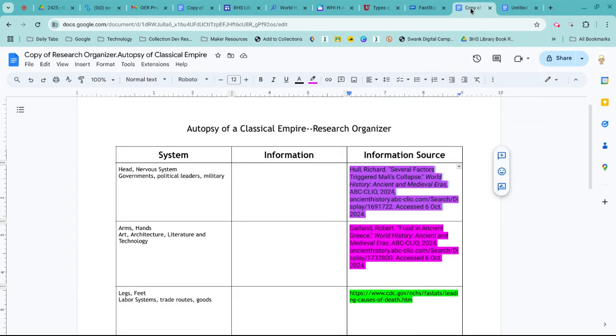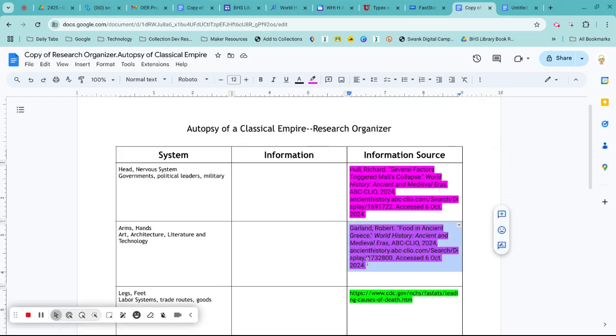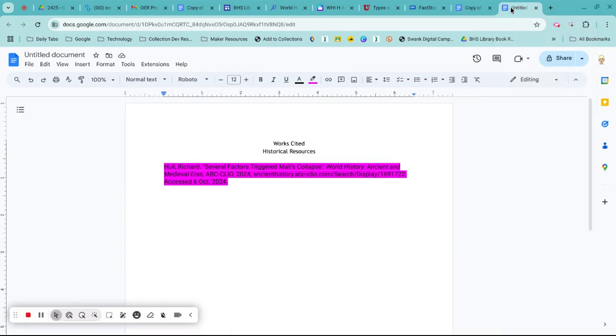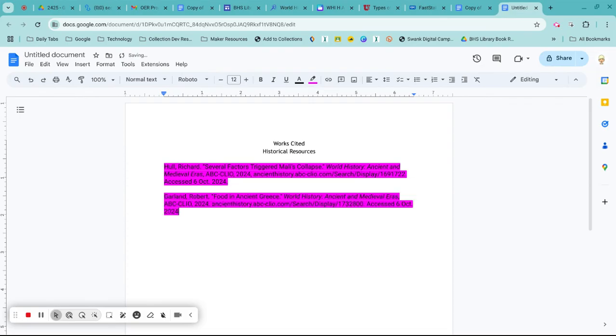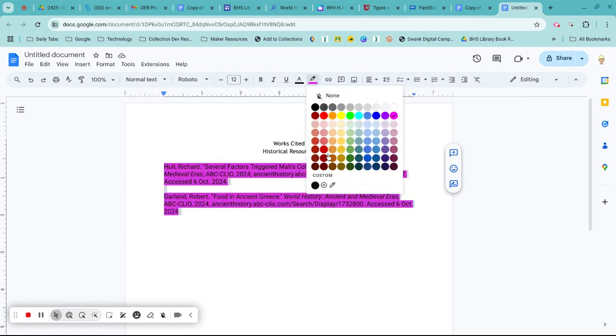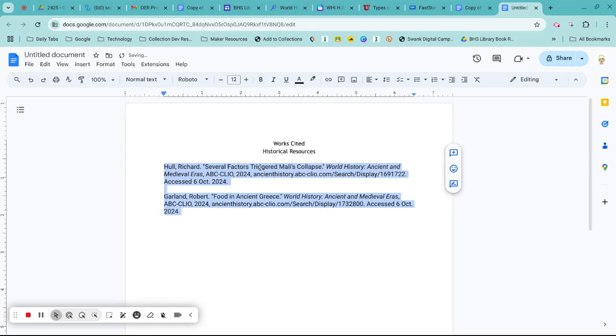We'll get rid of the highlighting in a minute. Okay. Copy and paste. Okay, and then all I'm going to do, we don't need it highlighted anymore because we know that it's a historical source, because it's on our historical works cited. I'm just going to go ahead and take that highlighting out.